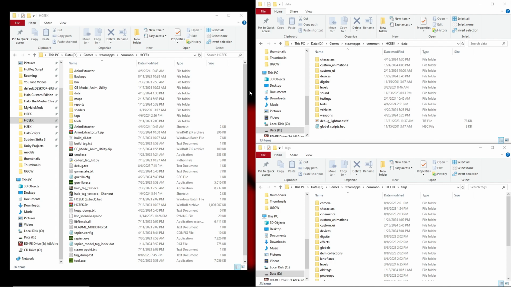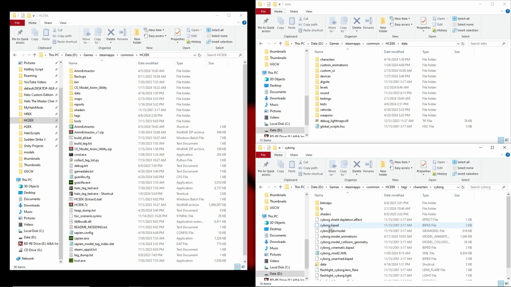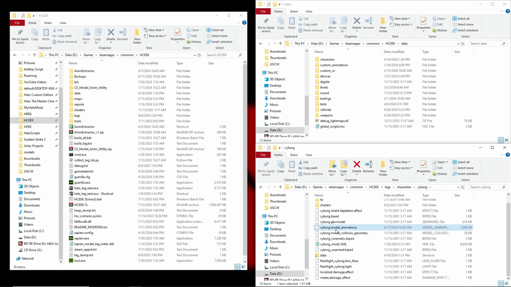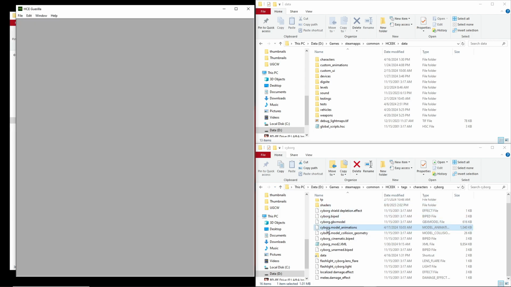There's first-person animations, there's third-person animations, which is you seeing other people hold the weapon, and then there are animations which are, I guess, third person, but they don't involve the character at all. It's just the gun. So I'll show you where all these are located. All of the third-person animations are just part of the model animations graph for the character itself. So this cyborg model animations has an entire list of animations for holding weapons.